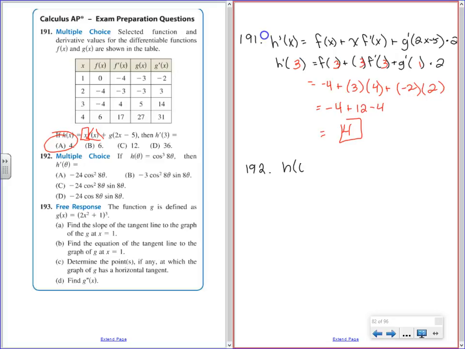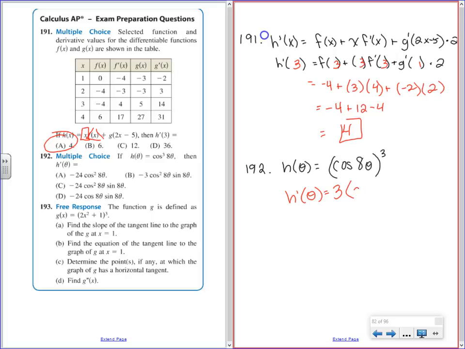But before I ever find the first derivative, I would rewrite, and I would say, don't get tricked by the trick. What does it mean if it says cosine cubed? Cosine of 8 theta, all cubed. Remember, that's just rewriting, no derivative, just rewriting. Now we have u cubed, a function cubed. How do I take a derivative of something cubed? Power rule, and then I don't forget chain rule.